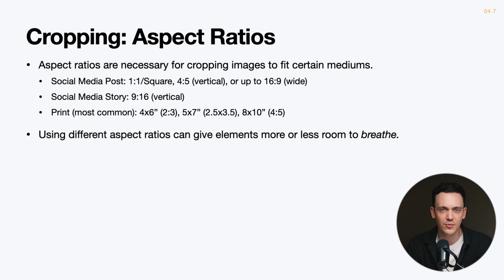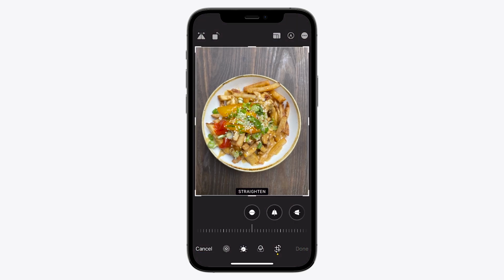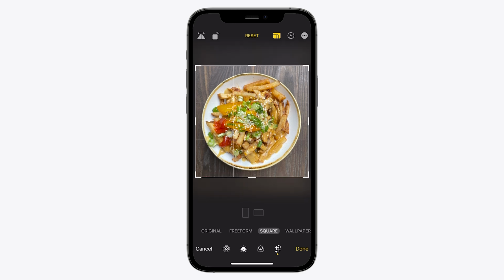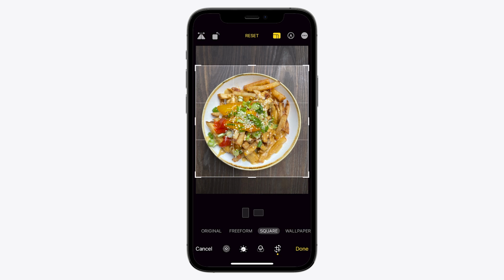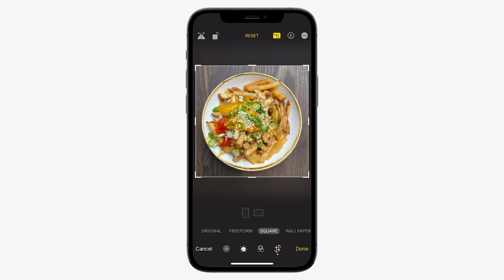Using different aspect ratios doesn't need to just be a utilitarian process. It can also be used as a creative tool. Sometimes using a different aspect ratio can refine the balance and composition of your image. If you have a lot of negative space leaning on the top or bottom, you can change your aspect ratio to something closer to a square, and that can help to make things feel a bit tighter and not so open or loose, and again, just refine that balance or composition.